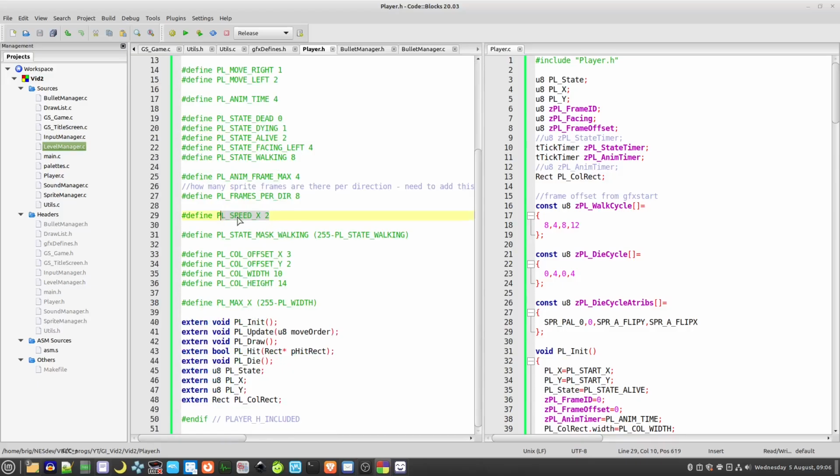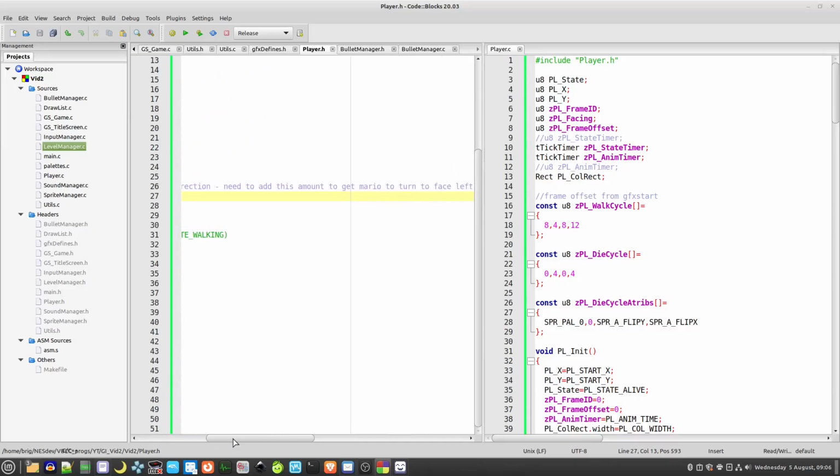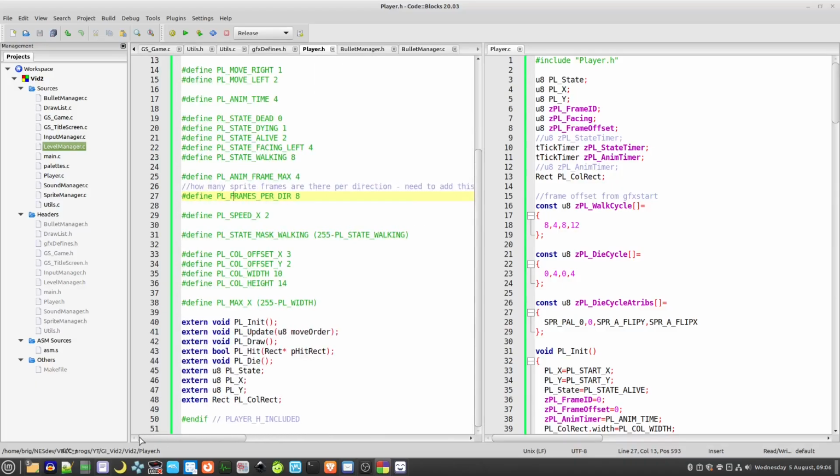And you see we have the player speed here. This is a variable to indicate how many frames we have per direction. Not sure about that. Oh, it's tiles. Well, I don't think I have that recorded.